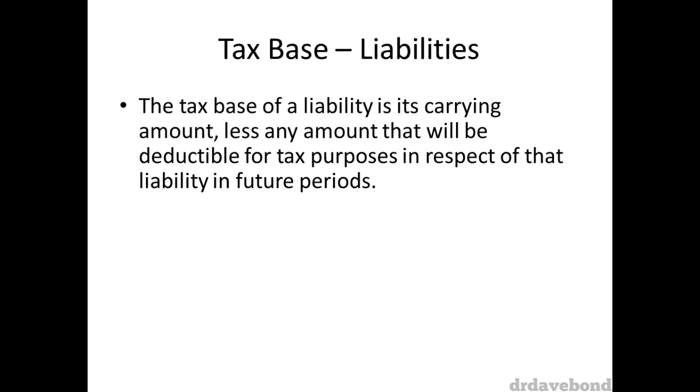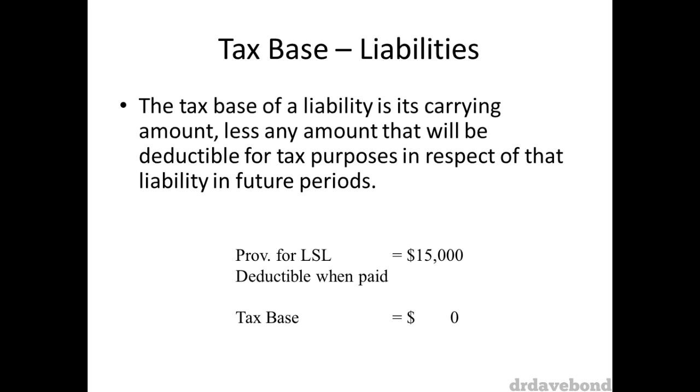Turning now to the tax base of liabilities. The tax base of a liability is its carrying amount less any amount that will be deductible for tax purposes in respect of that liability in future periods. So, using the provision for long service leave example again, the deduction occurs when the leave is taken and paid. This means that the tax base of the provision for long service leave is the carrying amount of $15,000 less the $15,000 deductible in future periods, leaving a tax base of $0.